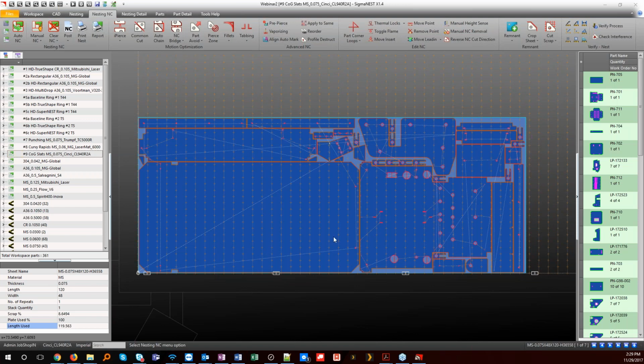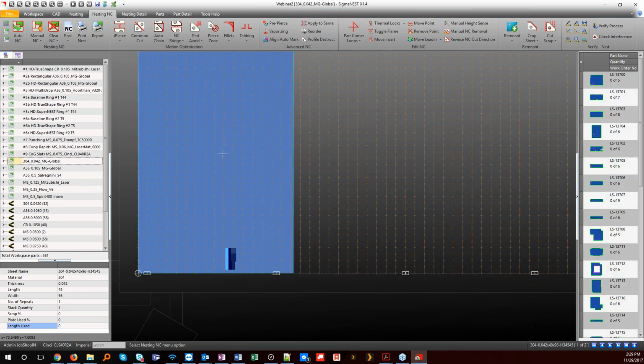It looks like we have a question, Colton. Do you see the question there? I cannot. I don't think I can see the chat right now. Oh, okay. Well, the question says, in nesting feature, can we sort out small parts from the big parts? That is, if we want all the small parts in, I guess, one corner of the sheet. I guess that's what he's asking. Yes, we can do that.